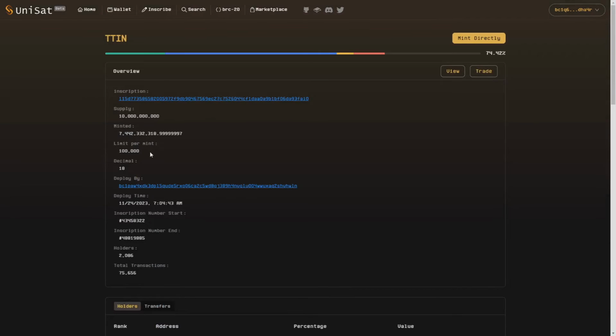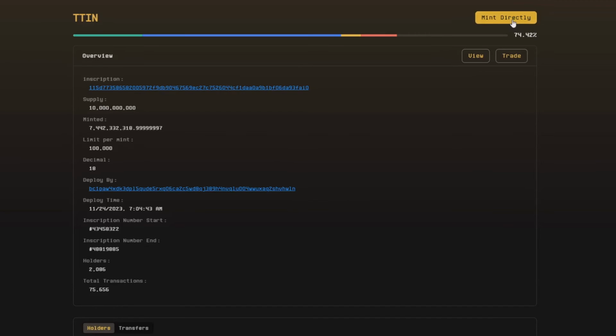Now, if you remember, the total supply is 10 billion, and if it costs me $50 to mint 100,000, that basically puts the break-even market cap for me for the whole project at 5 million. Of course, if you're able to mint cheaper, this price will go down. So let's just say that the market cap has to be between 2 million and 5 million before I can potentially start making profit. The next thing you can do is look for this token on Twitter and see if you can find out more information about the project.